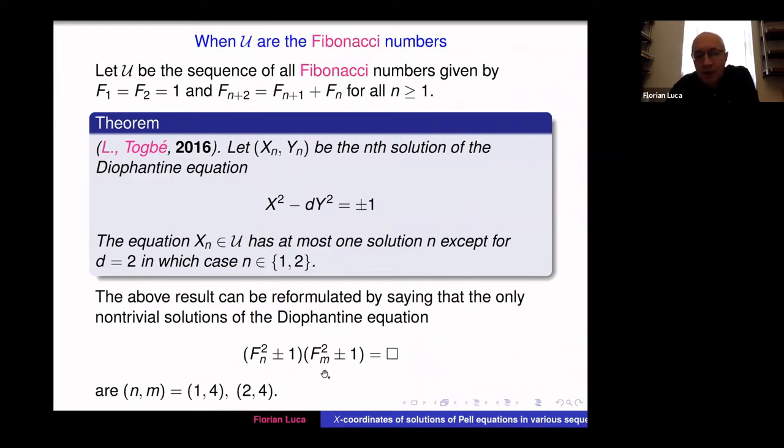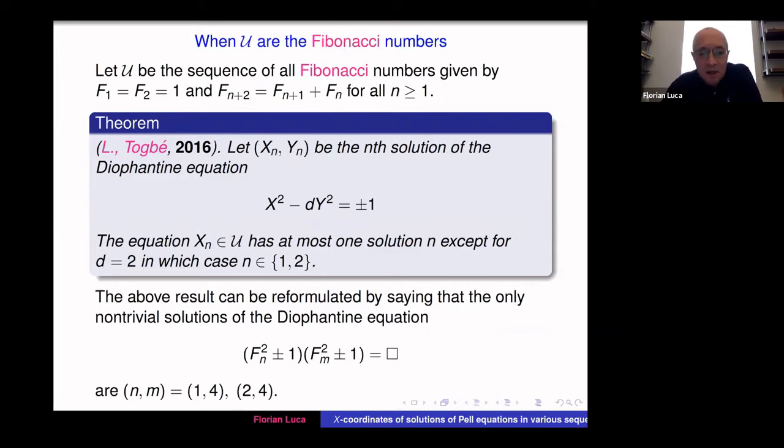Then there is another diagonal case, namely n is equal to m and the signs are the same, and then this left-hand side is also a square. But let's consider the non-trivial cases. By a non-trivial case, I mean the left-hand side is not 0, the signs are not the same, and the Fibonacci numbers are not equal. And the question is, can you find two distinct Fibonacci numbers such that if you multiply those quantities, you get a square? And the answer is yes.